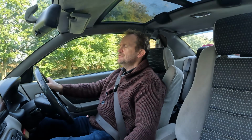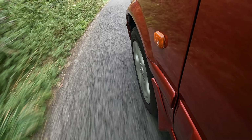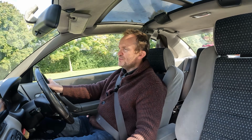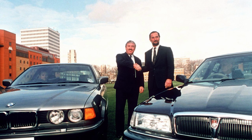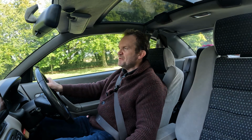If you think about it, the Rover Coupe had a really short shelf life. It was on sale for just 6 years. And in a way, despite those early flourishes and all that potential and promise of the R8 platform and everything that Rover did with it, this particular period is a troubled one. BMW obviously took over the company in '94, but had quickly run out of patience with it by the turn of the millennium. So you could start to see the beginnings of the end. And although the Rover 75 made it out into the world by 1998, I think by then BMW, the then owners, had seen the writing on the wall.